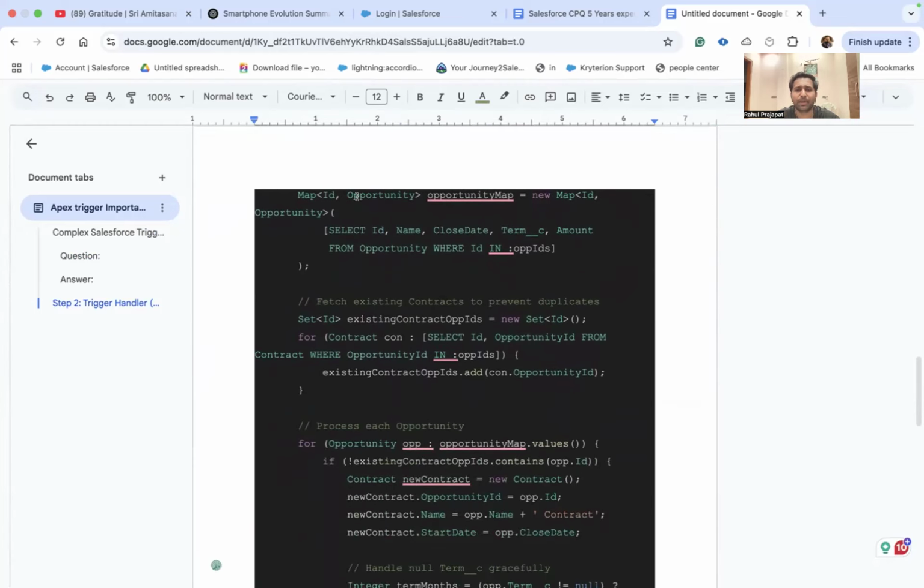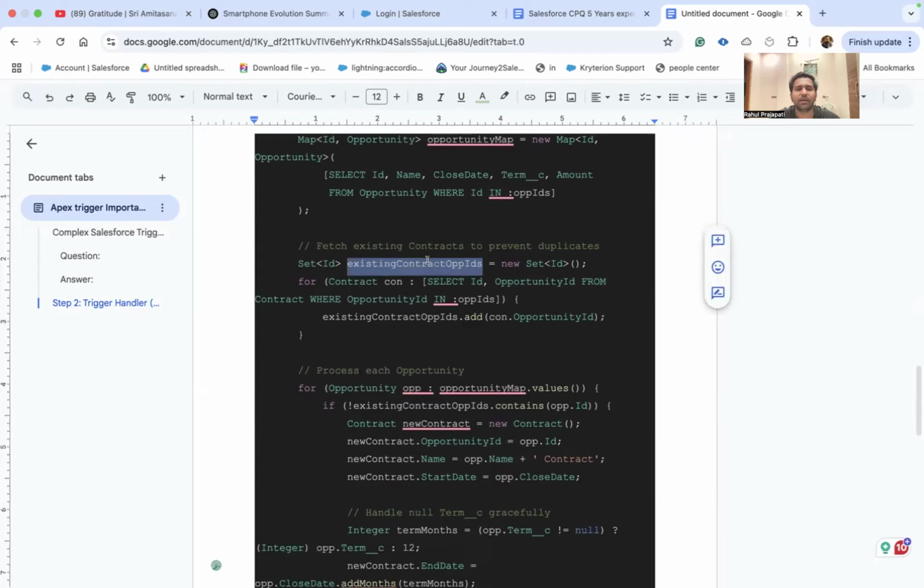So we took one map, and inside the map we are filling the ID and opportunity. Okay, select Id, CloseDate, Term, Amount, and so on from Opportunity where Id is in this set, right? Then we are checking the existing contracts' opportunity IDs. On the contract record, we are hitting one more query related to the contract, right?